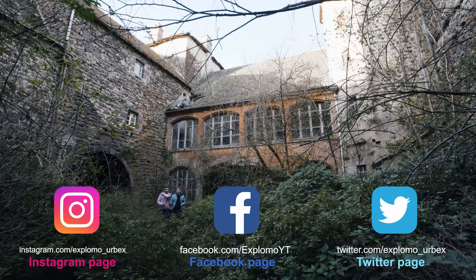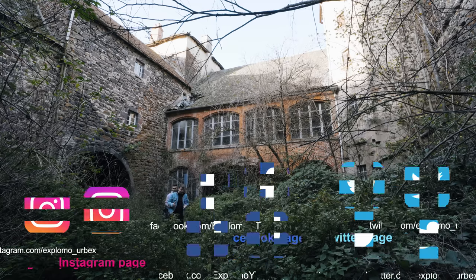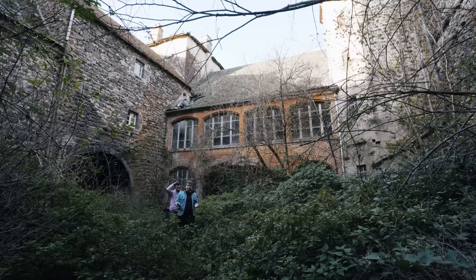Alright, there we are, another morning in beautiful France. We're standing here at a huge fortified structure, which is, as you can probably already guess, a castle. A castle in France. It's abandoned, definitely 100% abandoned. It's literally been left to its fate. The way to get in here was very dangerous. It was a huge collapse. Yeah, we were there too. We had to climb all over it. It was definitely due to collapse that we are able to go inside this place.